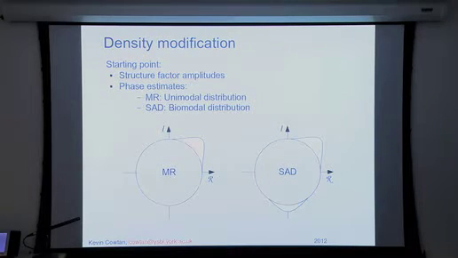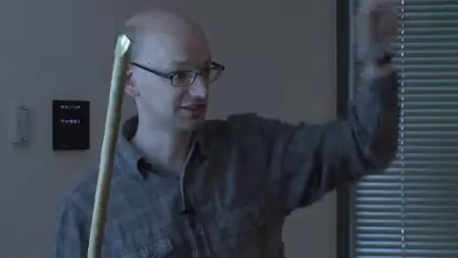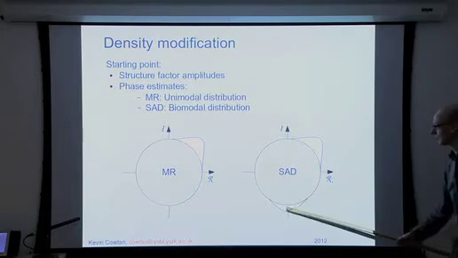OK, so in the experimental phasing case, things get a bit more complicated, particularly for single anomalous dispersion, which is the most common case. We get a bimodal distribution, 2 humps. So it comes from the phasing circles. They cross at 2 places for our F plus and F minus. That means there are 2 likely phases. They're not exactly equally likely, but they're usually similarly likely. And we don't know which one is right.